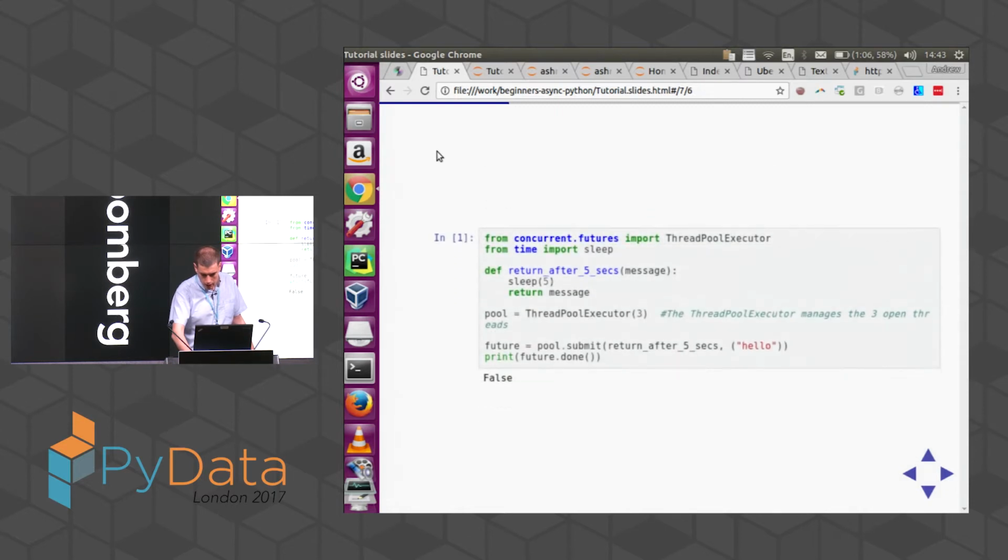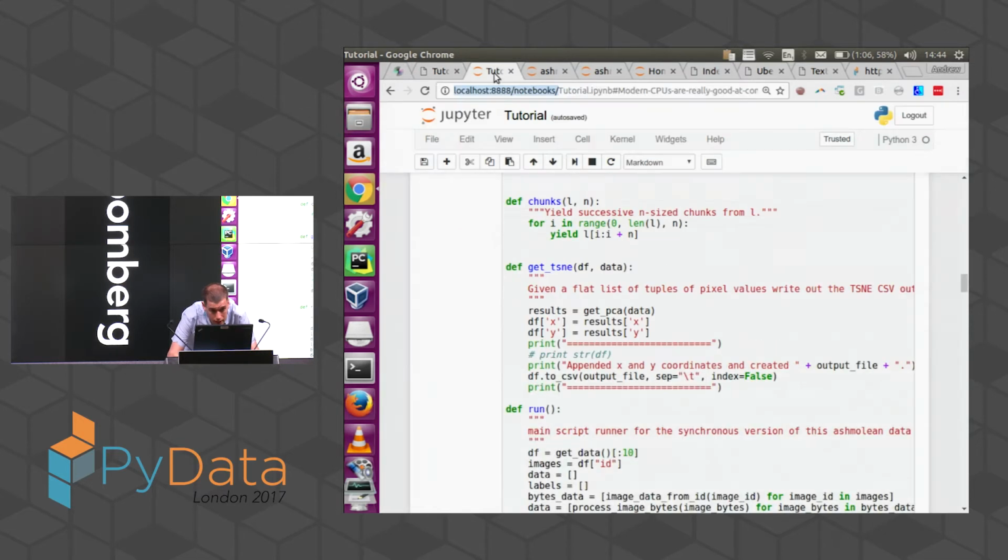And then in this little example here, we open up a thread pool, and we can submit to the thread pool, and then future.done will return false straight away.